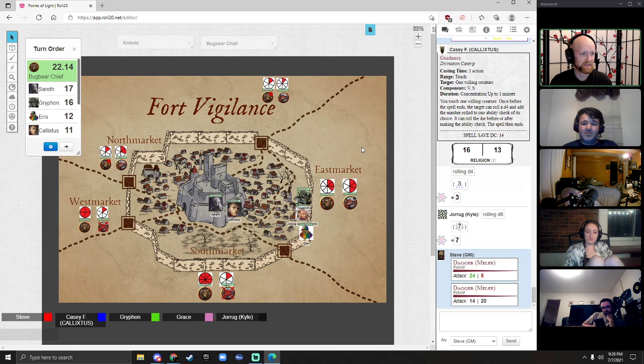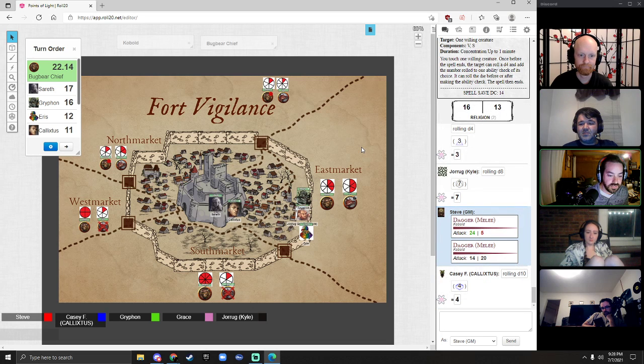All right, Casey, roll me a d10. And a 4. All right, you guys see battering rams approaching this gate. Does anybody have an idea to stop them? Yes, I do. It's a little reckless. Well, actually, you know what? Battering rams, lighting them on fire would be effective.